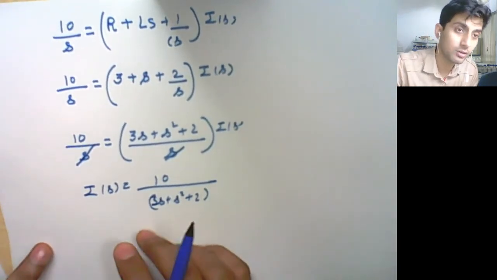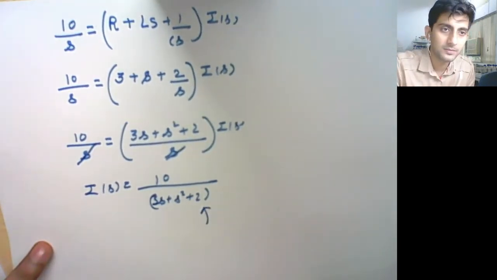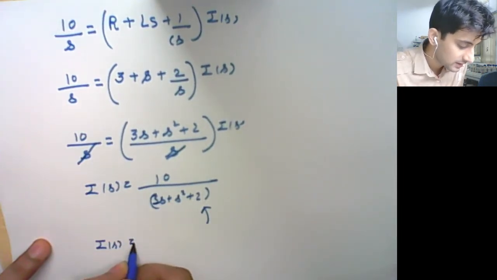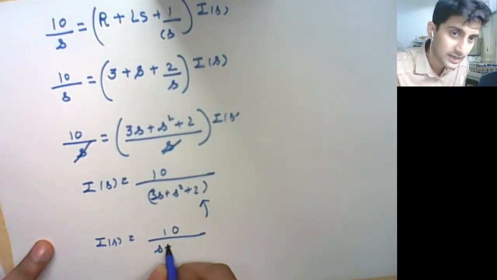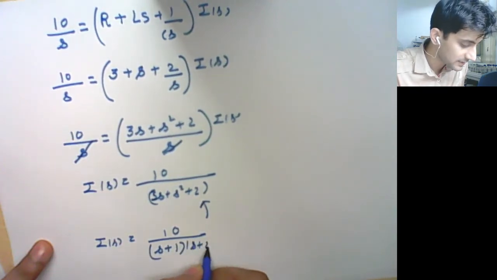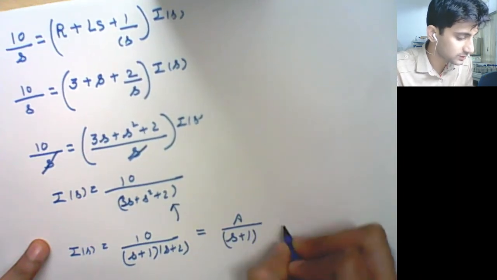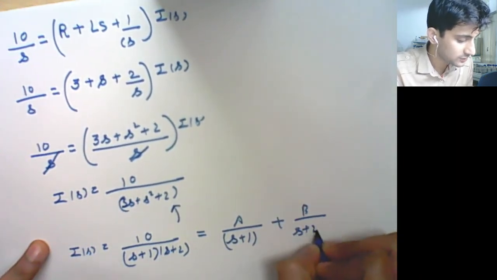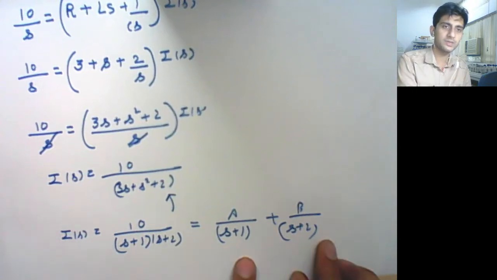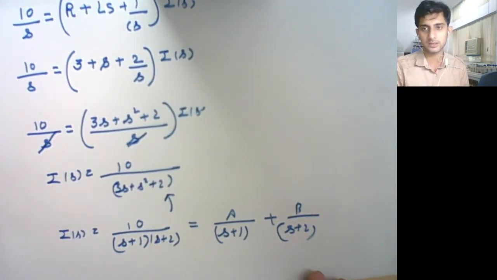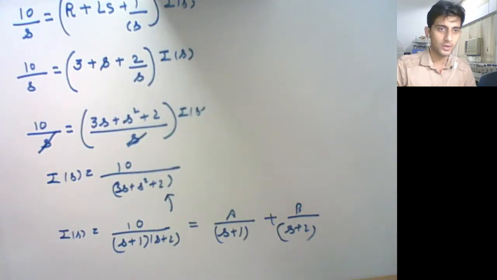And I am very sure you know how to solve it. You have to make it in partial fractions. It can be written as 10 upon (S plus 1)(S plus 2), and then you can equate it with A upon S plus 1 plus B upon S plus 2, and you can take the Laplace inverse of these things by finding out the value of A and B. Put in the equation, you will get your value of current. Similarly, for voltages across all the elements, you can use the same trick we did yesterday.